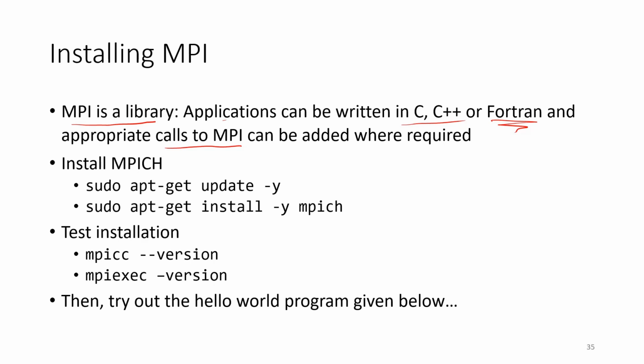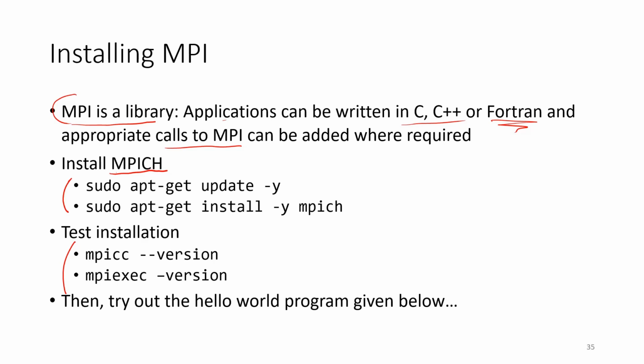But for these calls to take place, you need to import the MPI library and to have a certain implementation installed on your machine. I will give you here how to install the MPICH implementation of MPI. You can write these 2 lines of commands under Ubuntu, and then bingo, you will have it up and running. To test your installation, just run mpicc --version, which is the compiler of MPI code, and mpiexec --version, just to have an idea about the installation location and whether this has been successful or not. And then you can try out the Hello World program that is given below.